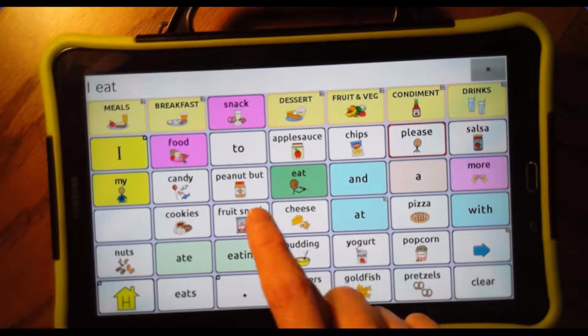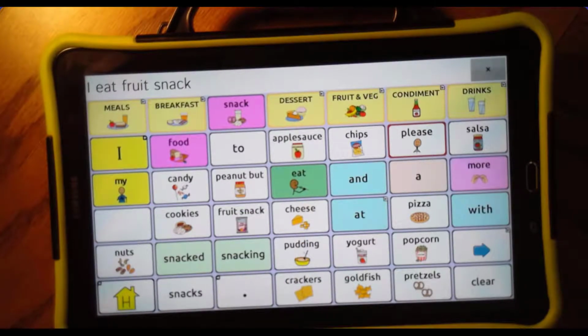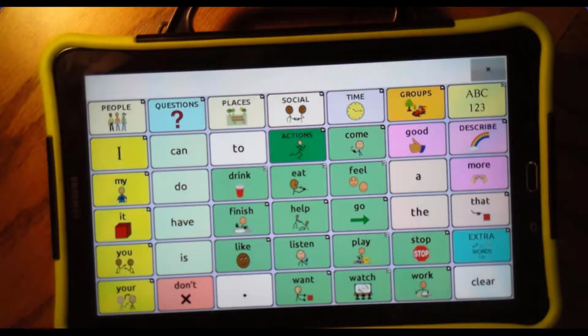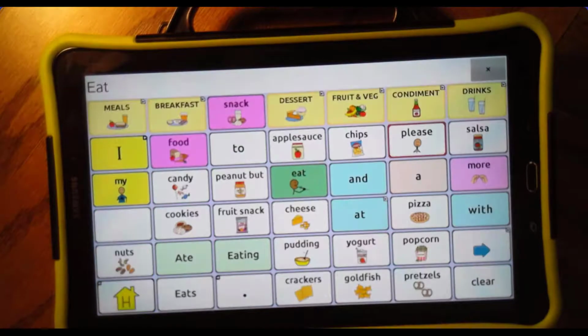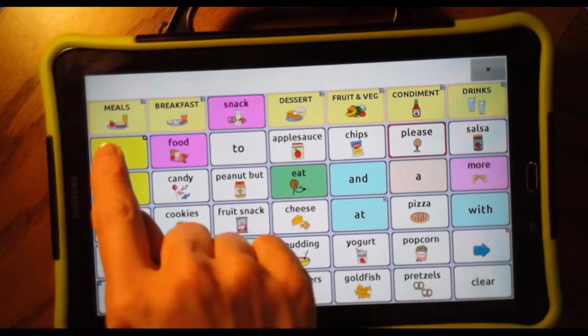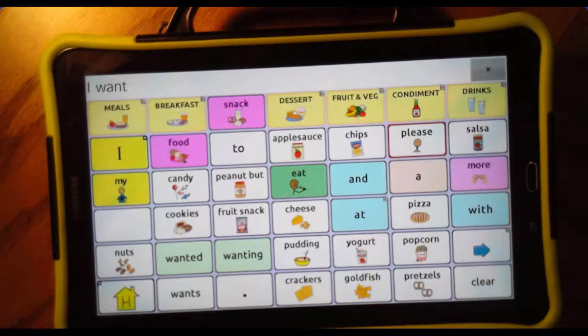So those logical next words are going to help get us to those pages. So maybe fruit snack. We want them to be able to say, "I eat fruit snack." If they're not quite there yet, we know they might hit "eat" and quickly tell us "fruit snack." And they didn't have to think about where they're going next. They can tell us that message, while here, we can start modeling for them. "I want to eat fruit snack." And help develop their language and add those words as they grow.